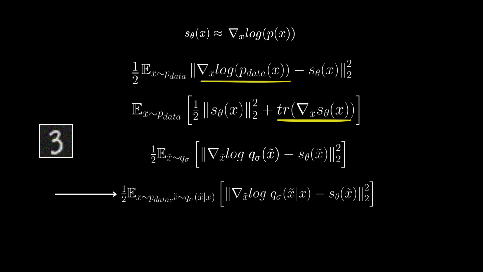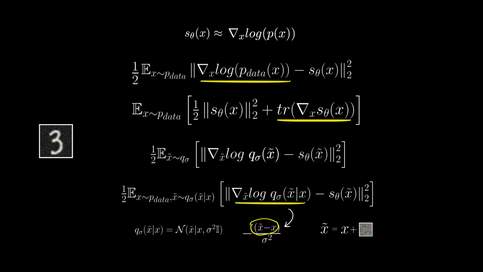And here, we are just estimating the score of our noise function, the function which, given an image x, generates a slightly noisy version of it. If the noise that we have added is Gaussian, then the gradient of log of Gaussian will give us this term. But the numerator here is just the noise that was added to x. After all, that's how we got the noise perturbed image. Take the original data or image and add noise to it. So this means learning to estimate score using available samples of p data, or training data images, is equivalent to taking a slightly noisy image and training the network to estimate the noise that was added.